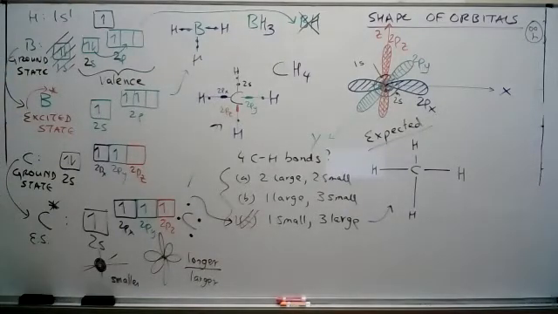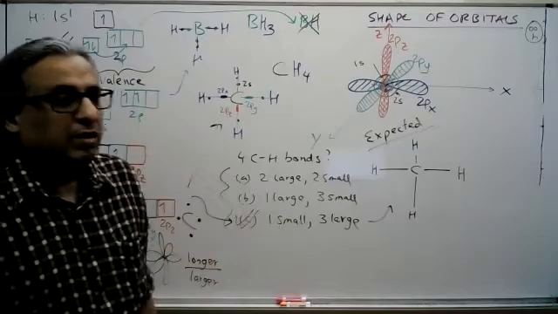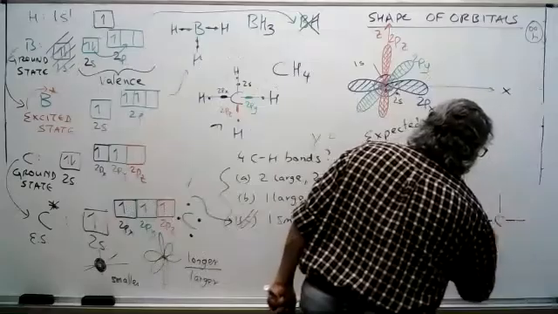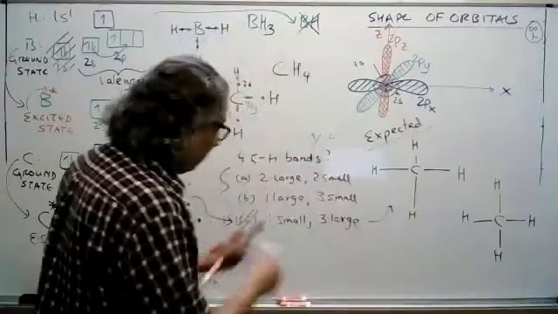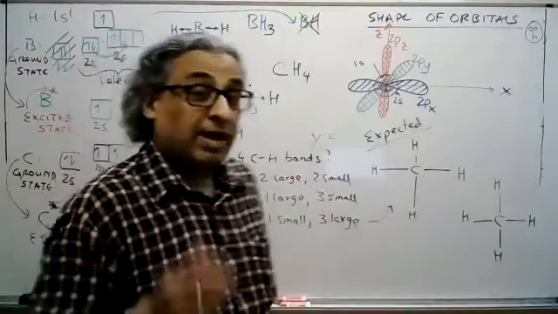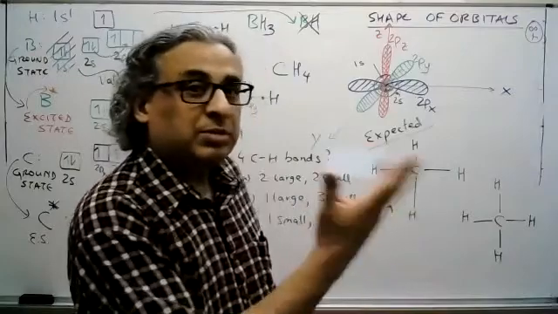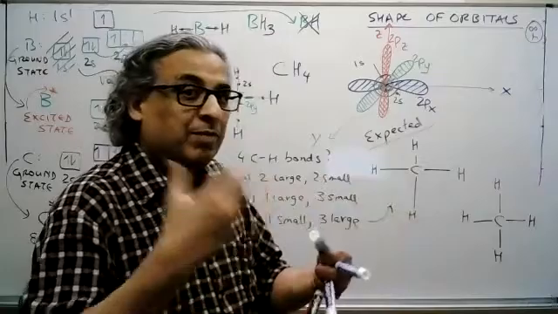What's your prediction if you don't know the answer? Do you really think one bond is smaller and three bonds are larger, or do you think that they're all the same length? They're probably all the same length. They're all the same length. That's a good gut feeling. That's the right answer. So in real life, again, scientists could figure that out by doing some studies. All the four hydrogens are bonded equally and in a very uniform way.